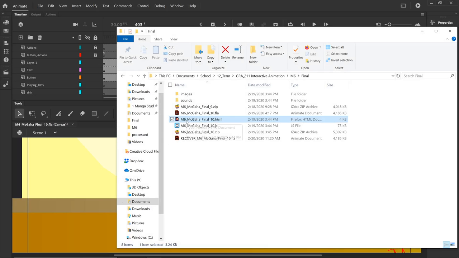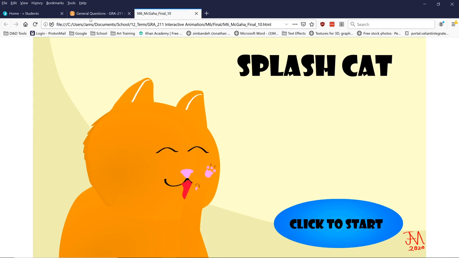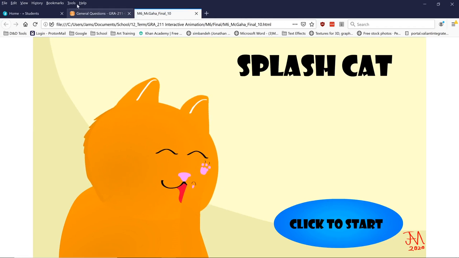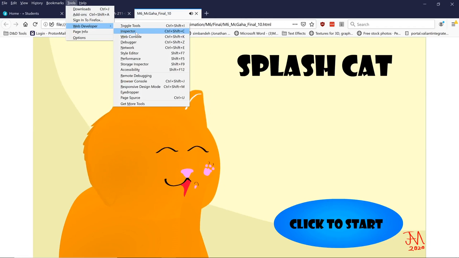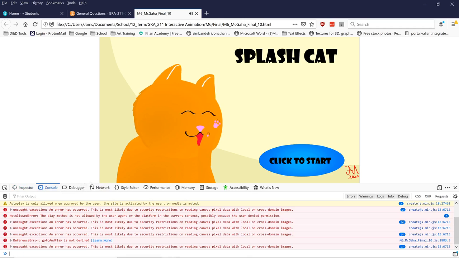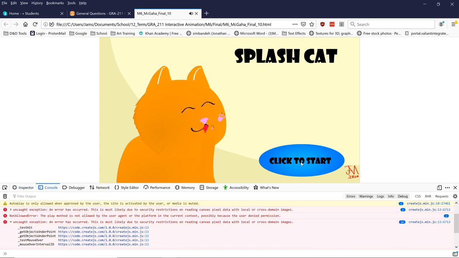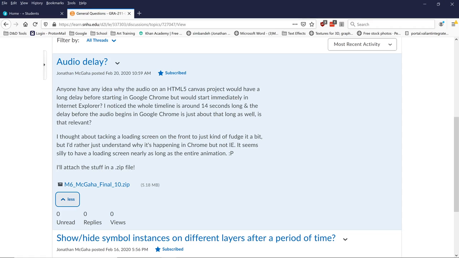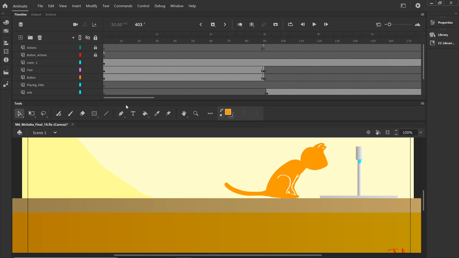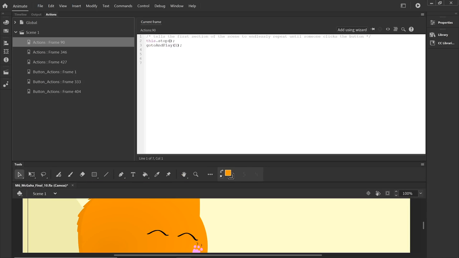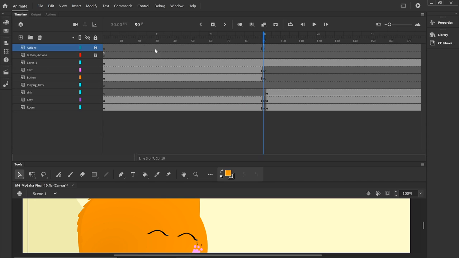And then if I try to run it in Firefox, the buttons don't work. And if I look in the web developer console, it's mad about the security restrictions, and it has the delayed audio on the music as well. Who knew this stuff was as difficult as it is? There's basically no code in this at all. There's just a few, hey, go here and do this things. Maybe my security settings are too strict. I don't know. In my Firefox, because that's the browser I use.